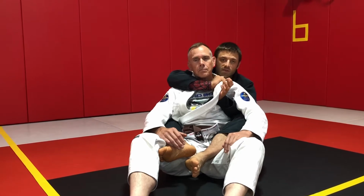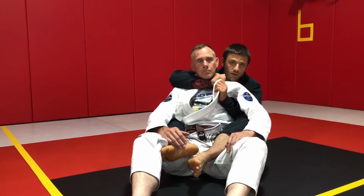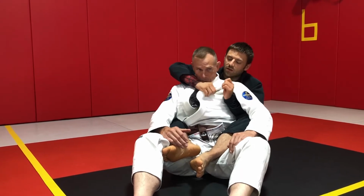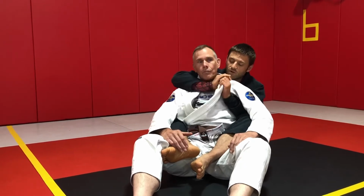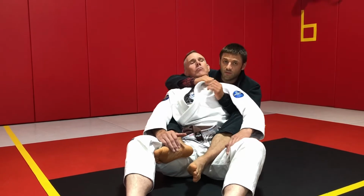If my partner's able to dip his chin, it's easier to get my wrist and the collar back under his neck. Whereas if I'm holding like this and my partner dips his chin, it's a little more likely that the collar gets hung up on his face and you kind of lose your attack. Whereas if I'm here and he dips his chin, even if he gets in there, I can kind of wiggle my hand and often find the neck again.